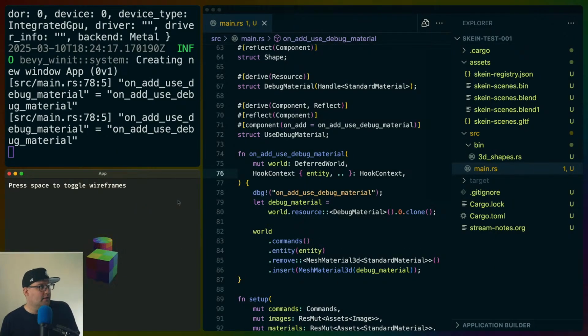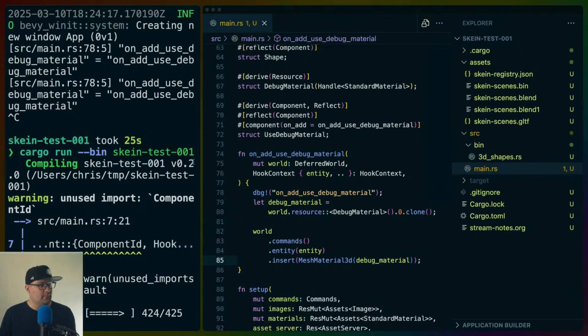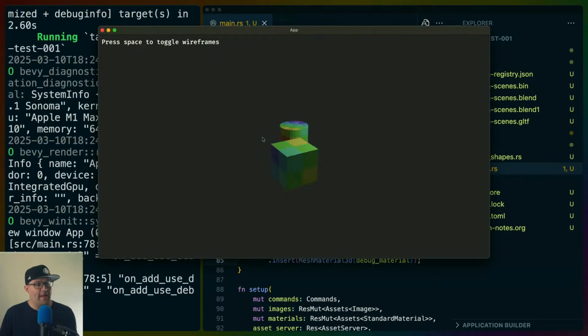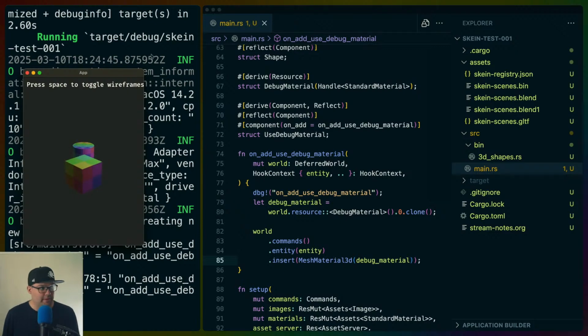So we can now put components on materials. Anytime you use that material on any object, it will get that component. So now we have a definitive way. I don't think we need this remove. We have a definitive way whenever anybody says, hey, I would like to replace this material with a Bevy material.